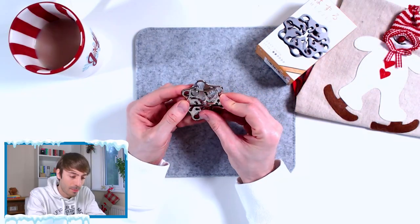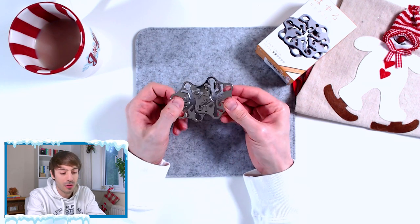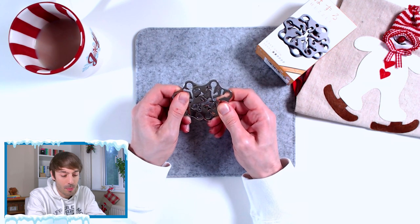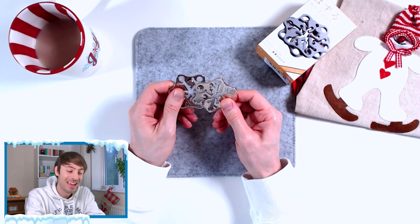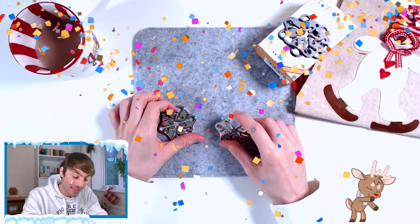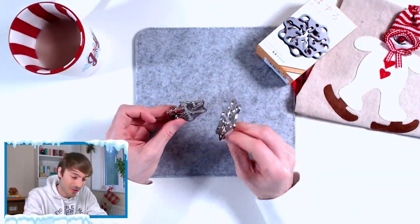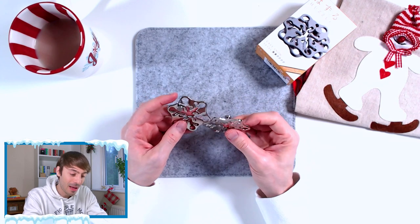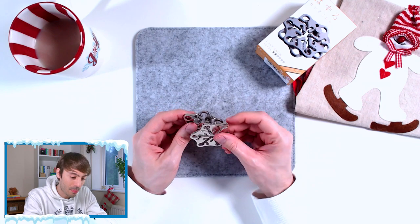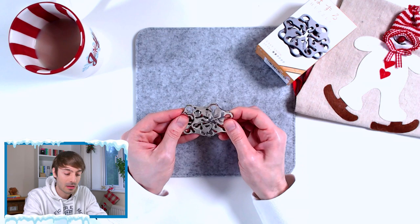I think these two pins need to come off at the same time. And I'm sure I did find the solution. I think I found my two openings — yes! I separated my two snowflakes. Wow, that's quite interesting. I didn't really understand what really happened, but you just have to play with the maze and at some point you will be able to get to your two openings.